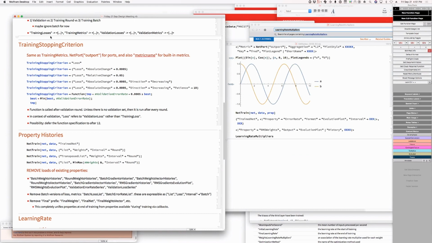Where do those appear? Those four keys would be part of the giant association that gets given to every callback function. The By thing default. Yeah, in fact, it'll always be there. There may not be anything in training metric. I'm not sure. It sounds okay in the quick thinking that I'm doing about it right now.